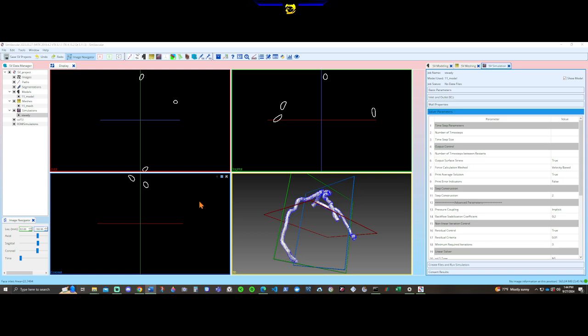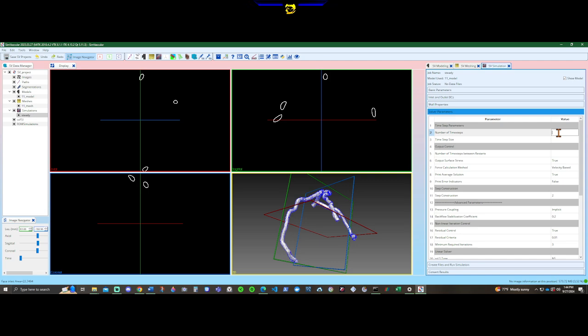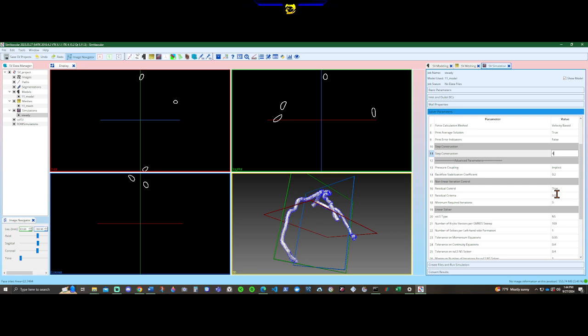Then for solver parameters, I'm going to go through this pretty quickly, so feel free to go back and keep the values that I use. So we're going to do 100 time steps. 0.001, 10, 4, 0.2, true, and then 0.001.